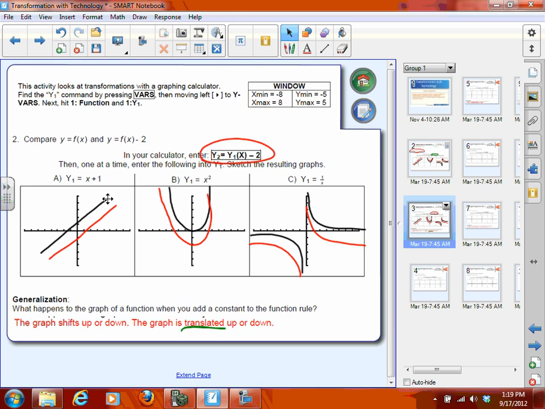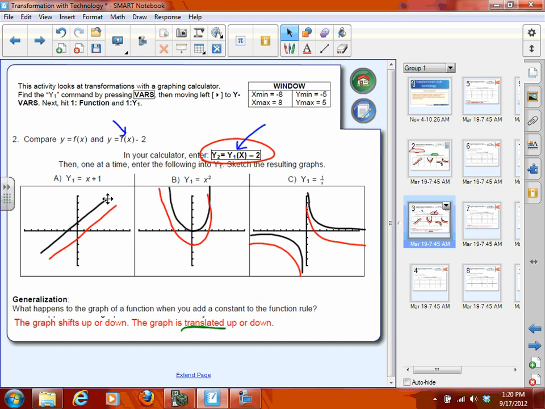By the way, when we took a look at that boat, I said if we add to the y values or subtract from the y values, we move the graph up and down. Remember me saying that? When you add or subtract from the y's, you move the graph up and down. Well, when you see f of x, guys, f of x is the same thing as a what? Y. When you see right over here, what am I doing to the y's? I'm subtracting 2, which is why we're moving down. So it's still the same concept. We're still doing the same thing as we did with our boats.